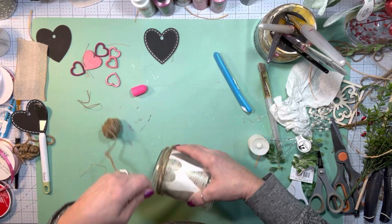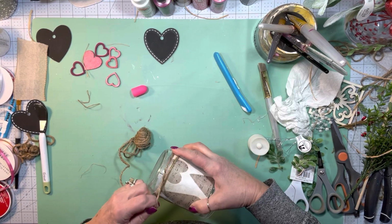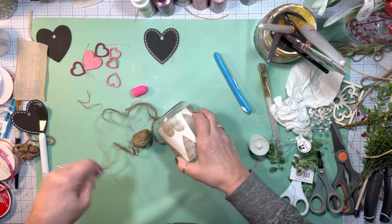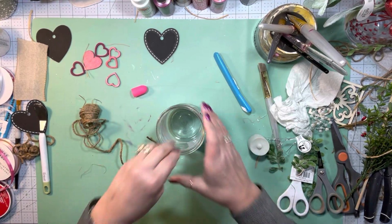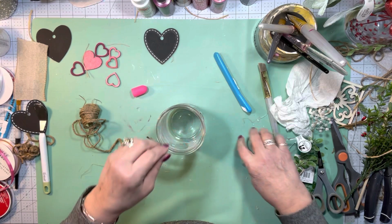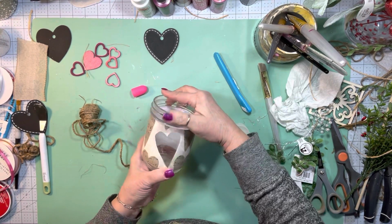I'm gonna be applying some twine, string, my brain won't let me tell me what this is, to the top and the bottom so we can get a little bit of decoration on here. Then I'm going to figure out what I want to put in here to hold the candle. And then we'll light it up and we'll see what it looks like.